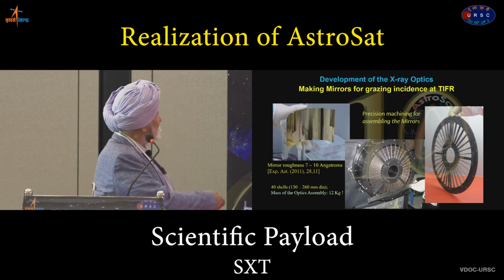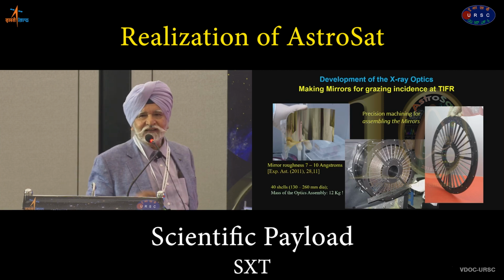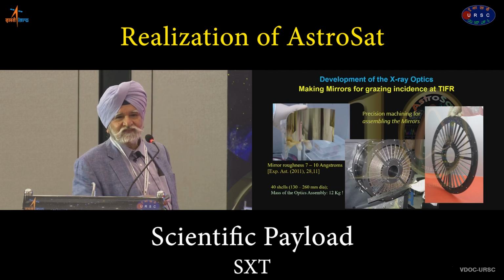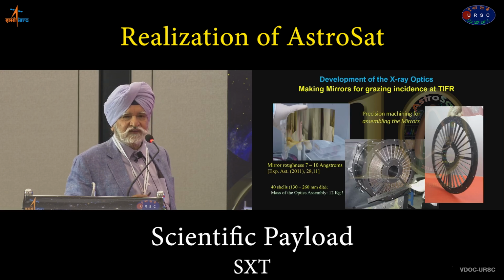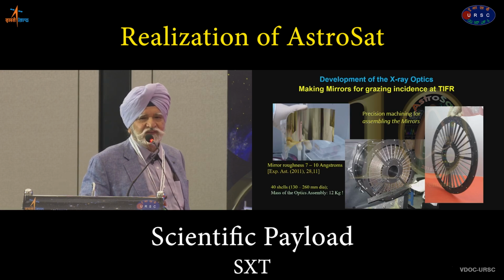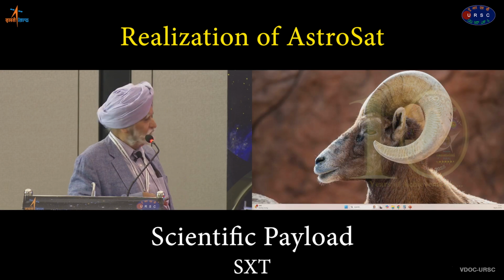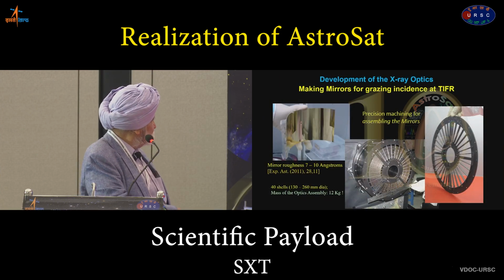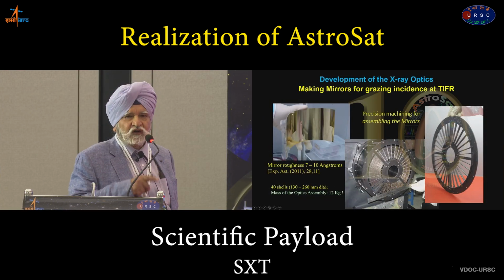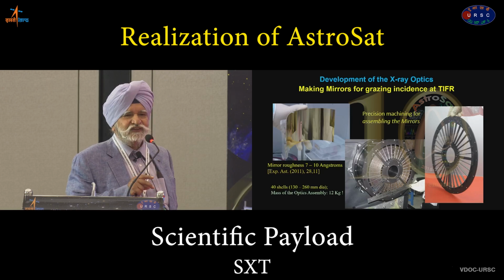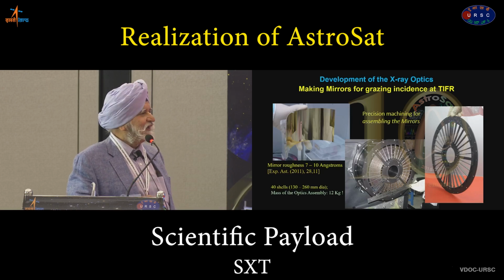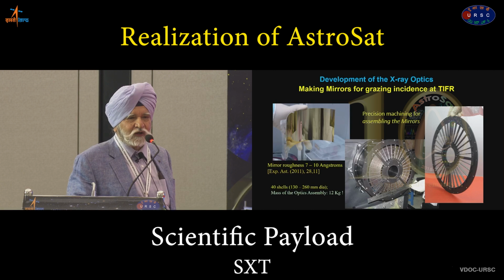So this was the gold mirror, and as you also heard, UV requires smooth mirrors. Well, X-rays require even smoother mirrors. So we had 7 angstrom roughness, and we did the testing at the Raja Ramanna Centre for Advanced Technology in Indore, and we qualified the mirror roughness. Then finally we built 40 conical shells, each to be placed behind each other in a perfect configuration, and they were built quadrant by quadrant.